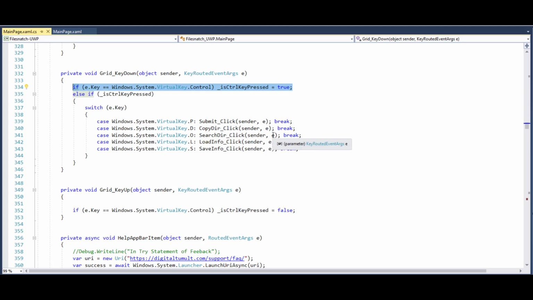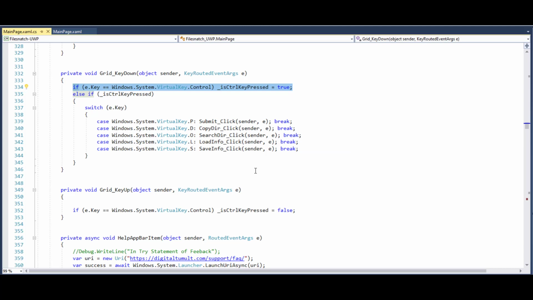Keep in mind when you're looking at that, when you press down the control key, the event listener will listen in a big endless loop. So when you press the control key down, you're actually going to get listened to multiple times. So the first time it turns it on to true, and the second time it lets it go into this control key press. So we turn it off all the other times to not try to evaluate this constantly, or we'd bog the system down a little bit. But once it is pressed, then we start listening.